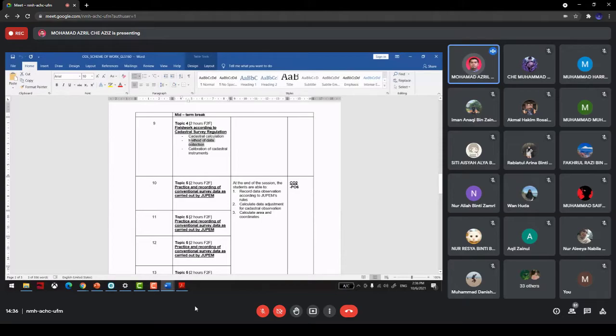Okay, next you have the methods of data collection. In the previous class I only briefed about the methods, but today we will discuss further each method of data collection. And then the calibration of cadastral instruments. This is the practice that you need to carry out to start your cadastral survey observation, or if you want to continue your observation on the next day, or in terms of the total station, every 6 months you need to conduct the EDM baseline.